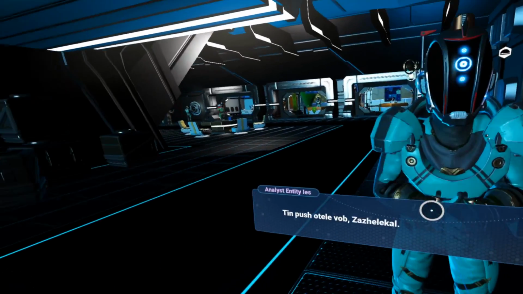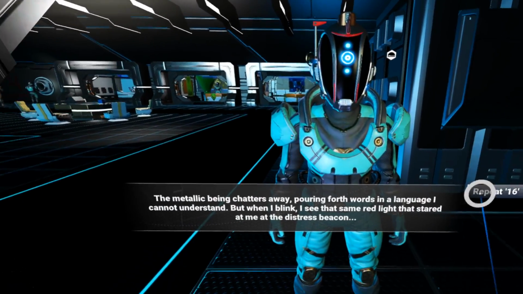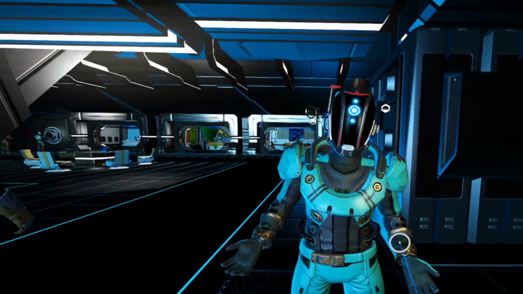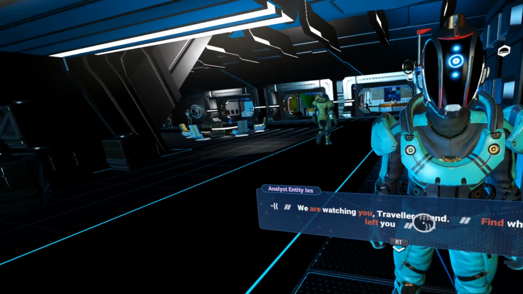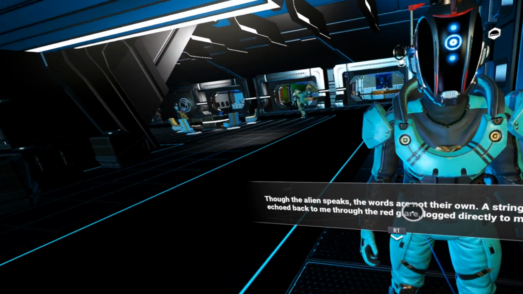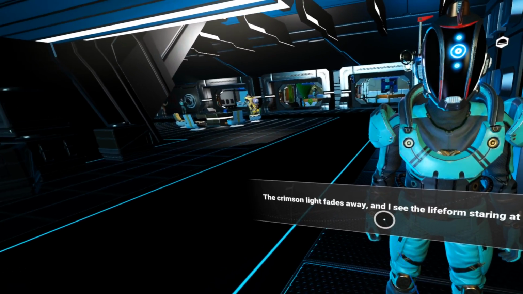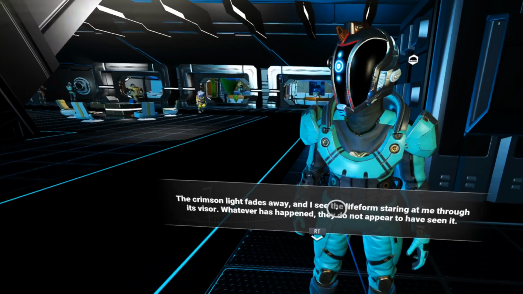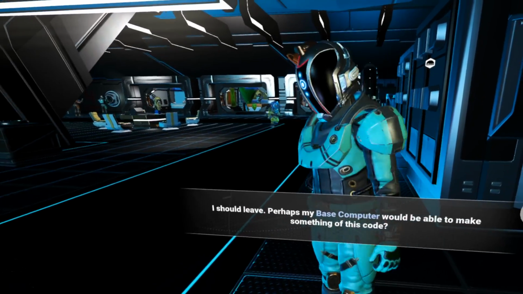Did I already talk to you? When I blink. Okay. We are watching you. Find what we have left you. The words are not their own. A string of code is echoed back, logged directly to my exosuit. They don't seem to know what happened. Okay.